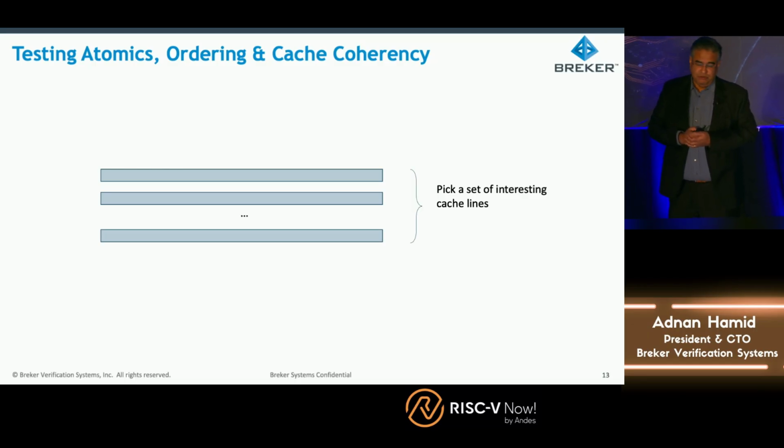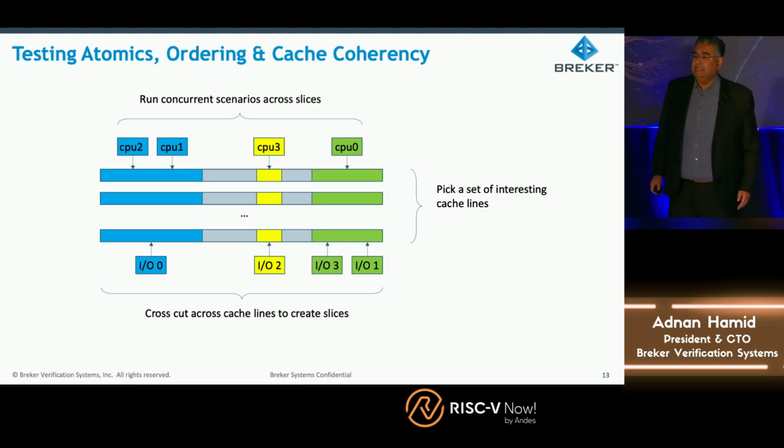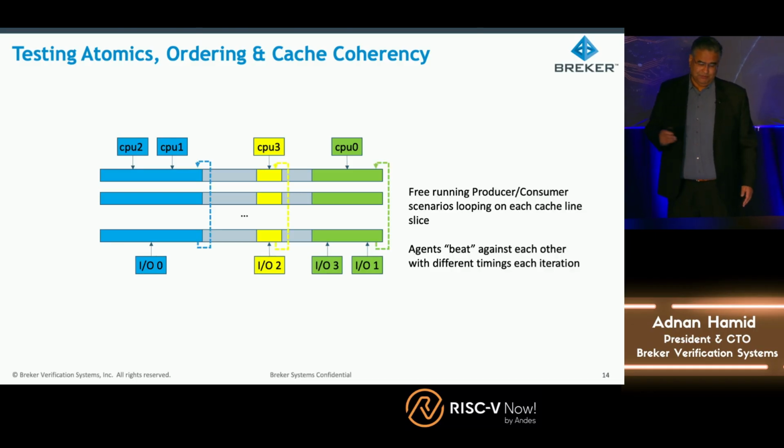One interesting strategy is to go pick a set of interesting addresses, put crosscuts into them so that the greens make one set, the yellow makes one set, the blue makes one set, and then have different agents work on different pieces of that memory. And the idea is you're creating massive contention for cache lines, some coming from DMAs, some coming from PCIe, some coming from CPUs, and see if the system holds together, right? As the systems get higher performance, they are harder and harder to get right. It's easier and easier to find bugs.